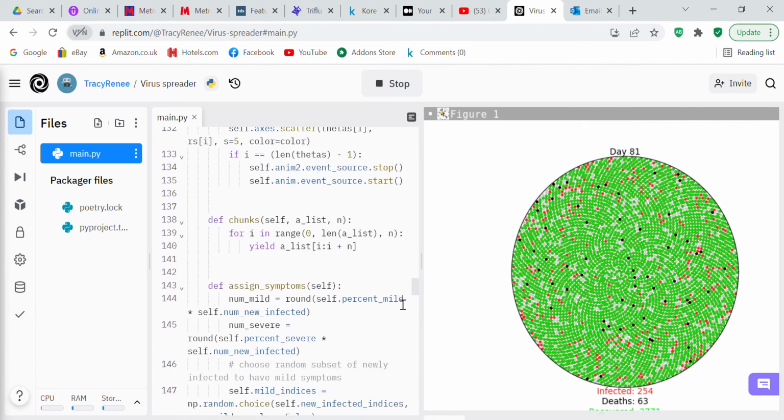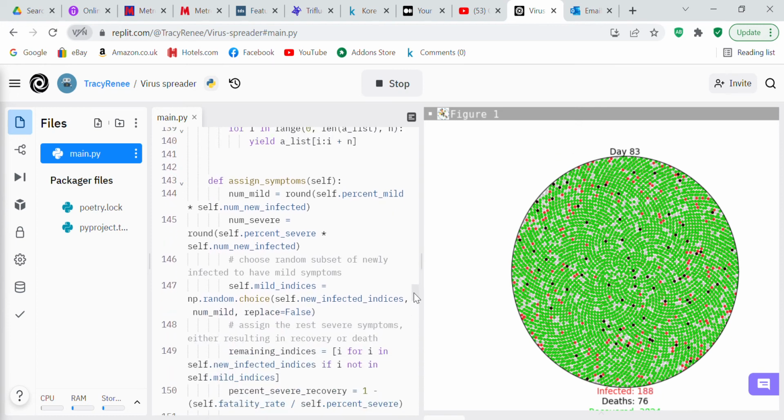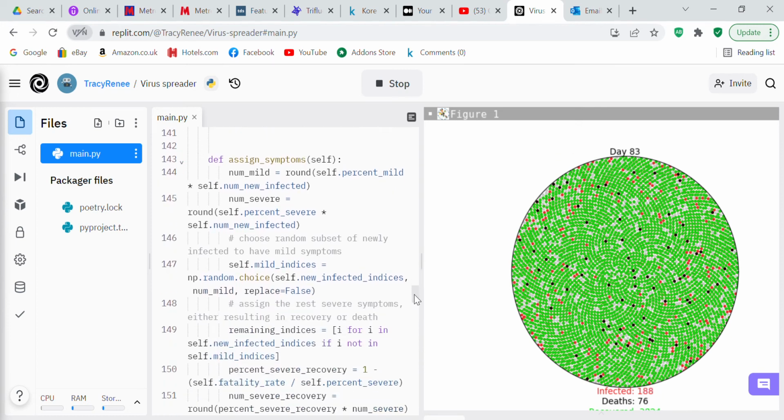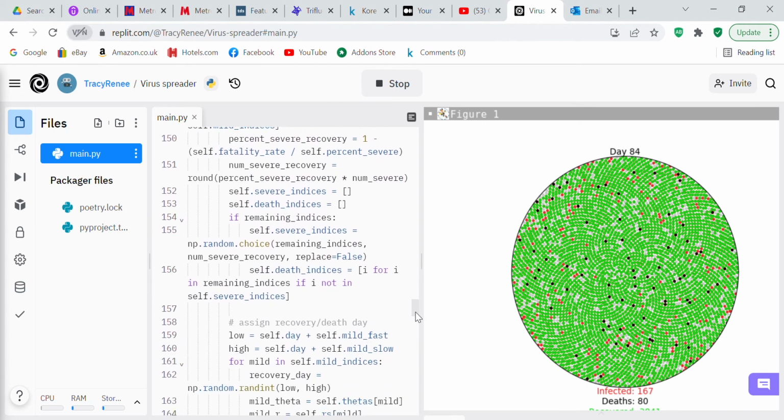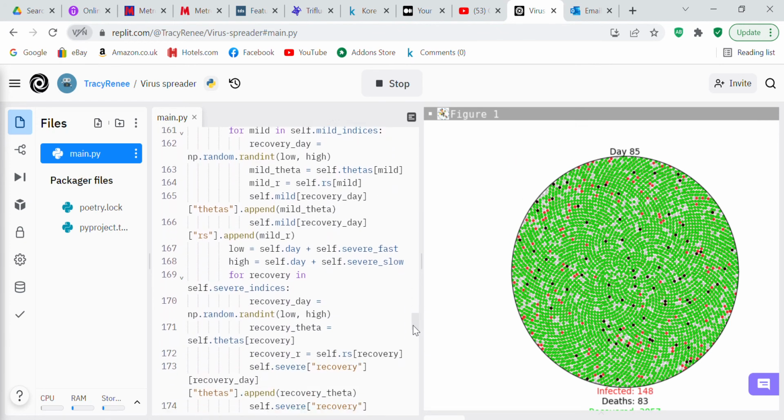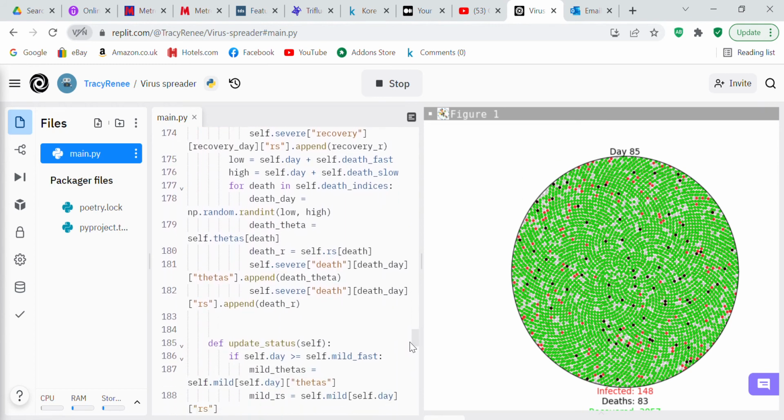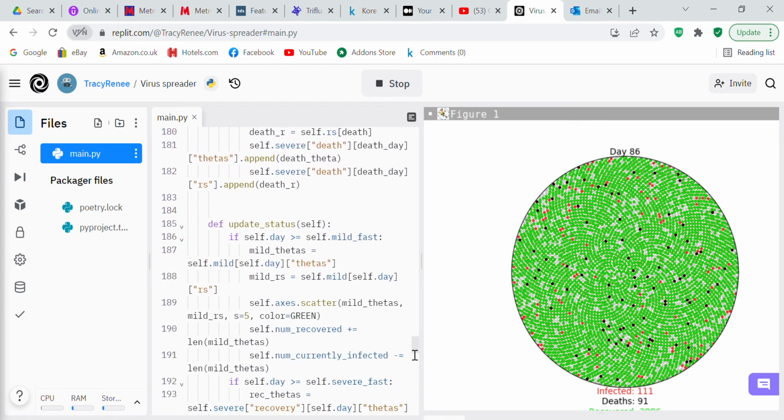Yep, here we go. We define chunks. Then we define assigned symptoms. Then we define update status.